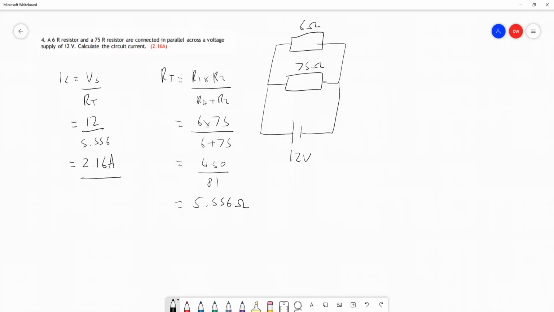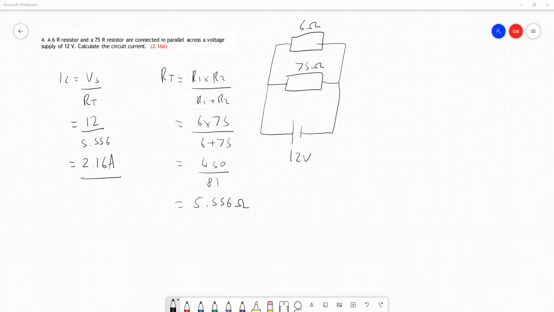So what's different about this question is we're not given a diagram, and we could have worked it out without it, but we need to remember, even when we're not prompted to carry out that step, that we have to find out the total resistance of the circuit first of all, before we can calculate the current in the circuit.